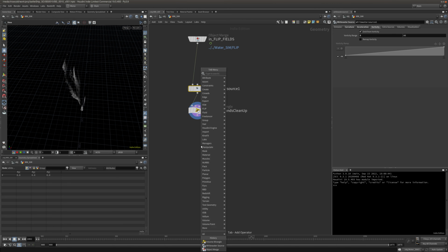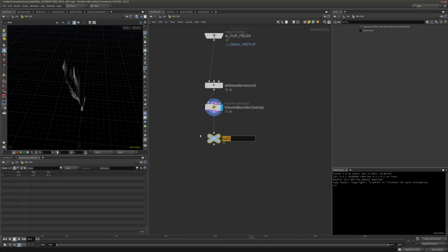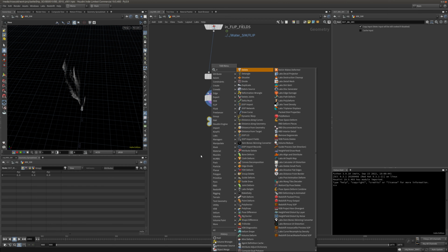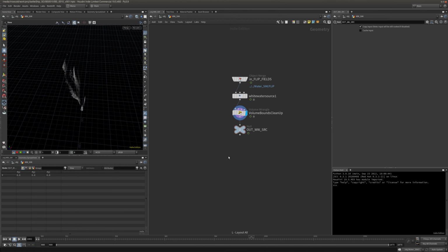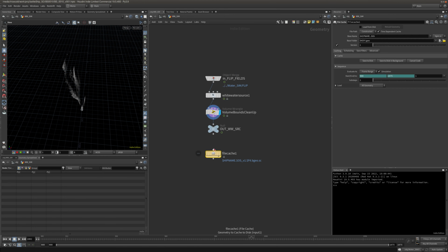Now I'm just gonna put a null here again. So this is gonna go into caching because we can take advantage of multiple, like a PDG workflow here. So which means I'm gonna put a file cache. Oops. File cache comes down here.